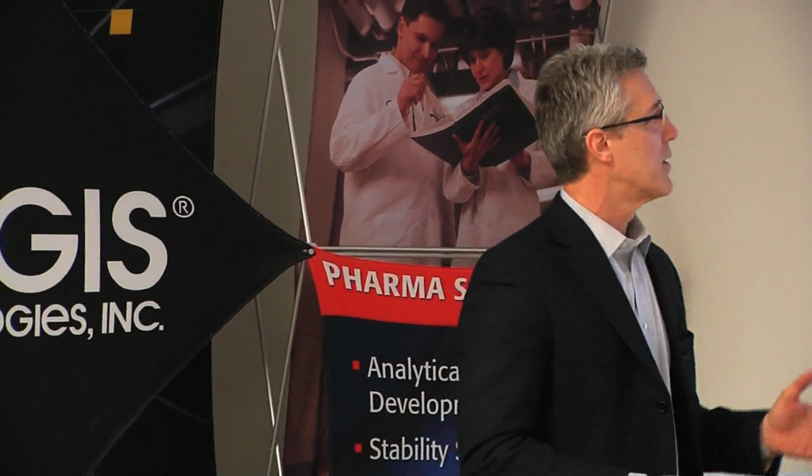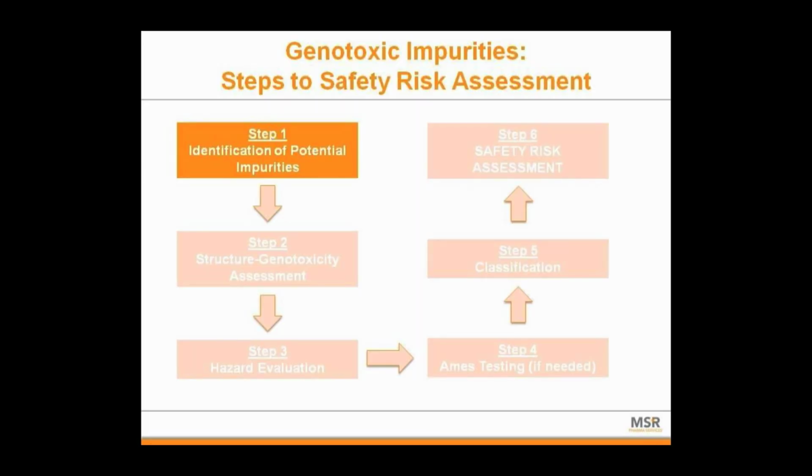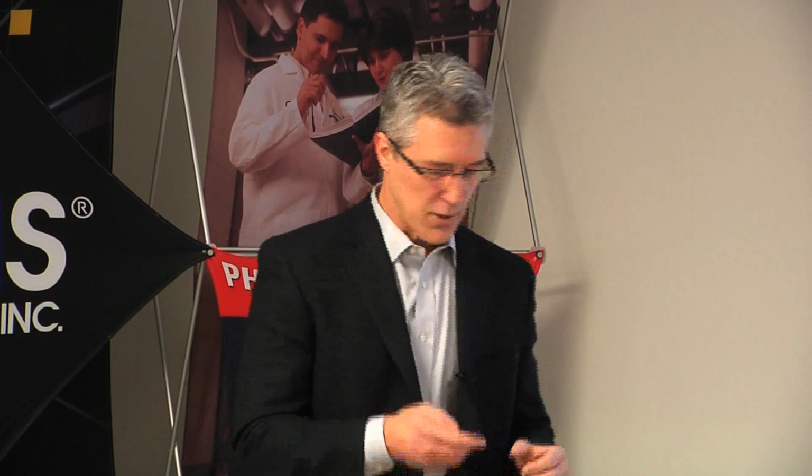So here's the process for risk and safety assessment for genotoxic impurities. One, we heard earlier with regard to identifying potential impurities. And I heard one example that Takeda uses with regard to what are the potential ones. Let's get the list. Let's look at them. Let's evaluate whether any of these are going to be potentially genotoxic. Now, there are different ways of doing that. You don't necessarily have to do all those impurities through SAR, but that was an interesting comment. If you understand your process, you have good control of it, you can do a pretty good job in estimating what those impurities are early on.